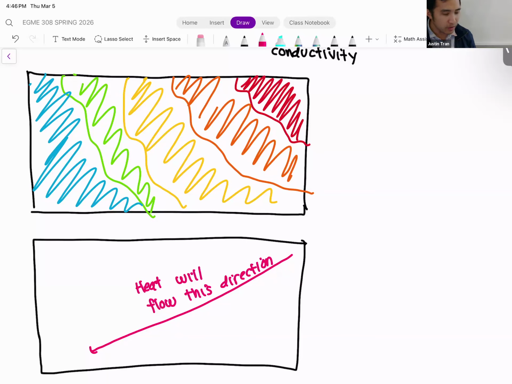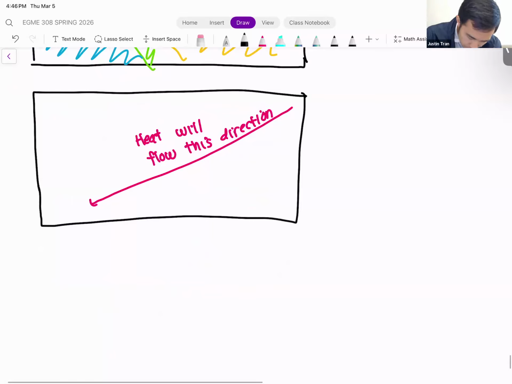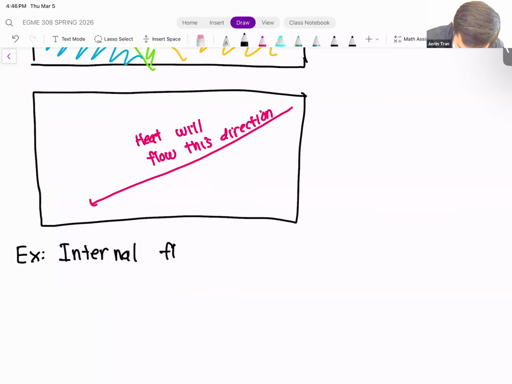There's a similar thing in fluid mechanics as well. When you have a fluid flow that's bound on all sides, in other words what's called internal flow, a very common example of this is flow in a pipe. We think about flow in the pipes in your house or the pipes in this building. Fluid will always flow from high pressure to low pressure.